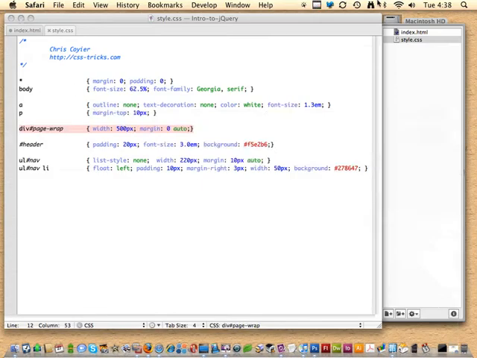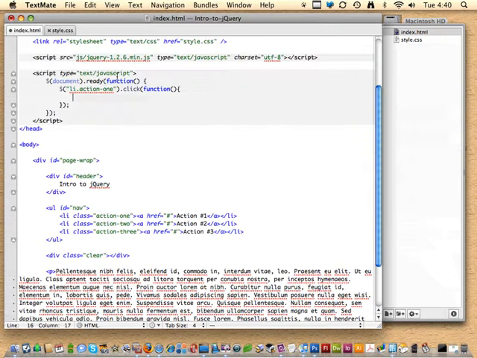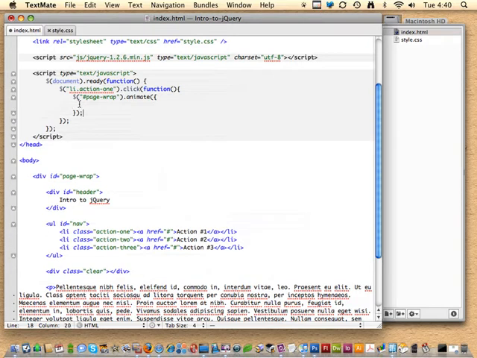So let's write that jQuery. In the exact same way that we referenced our list item, we'll do the same thing and say our page wrap. It's the same way of referencing that object. And what we want to do is animate it. You don't need the function thing for animate. What we want to do is change the width. We said we're going to shrink it to 300 pixels. So that's all we have to do. When you click the list item with a class name of action1, animate the page element with an ID of pagewrap to a width of 300 pixels. So let's save it.